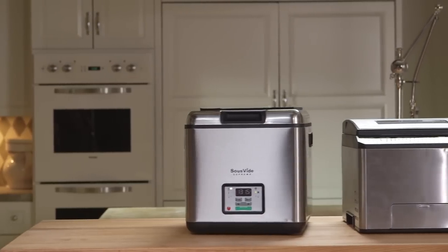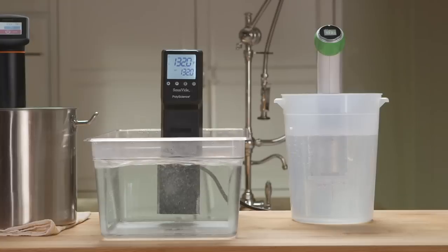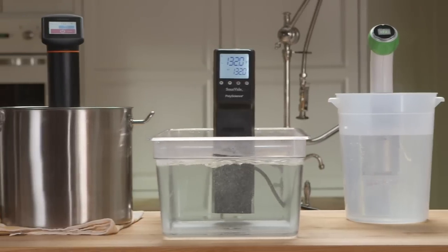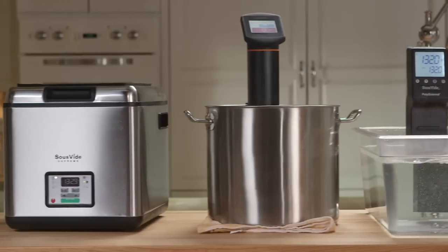So there you have it. We've summarized the differences between the popular types of sous vide cooking devices. We hope you found this helpful in picking the right option for you to ensure that you have a device that's going to suit your needs for years to come.